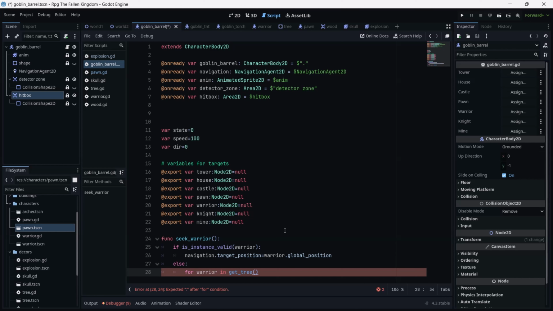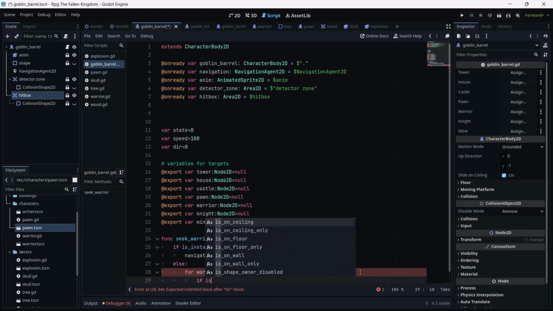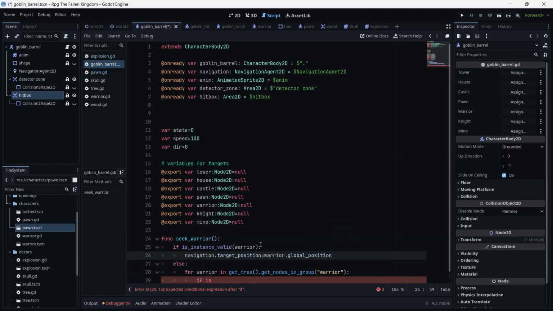For warrior in get_tree get nodes in group, we are going to look for our warriors, a group of warriors. So we check for warrior in group warrior. For that, we are going to check also another condition in the for loop.